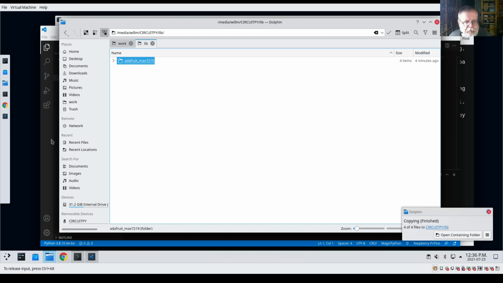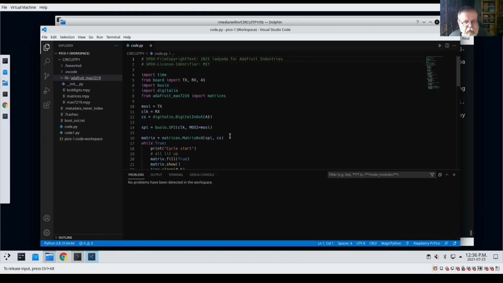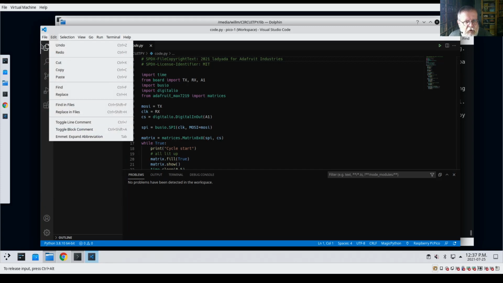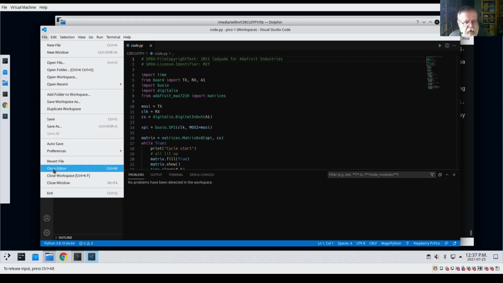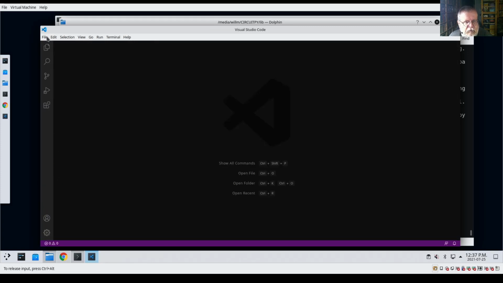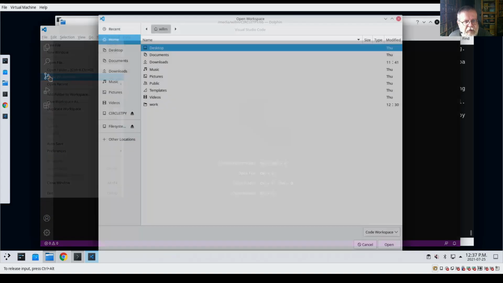Okay. Now, to ensure that we're actually doing things correctly, we're going to officially close this workspace and open it again. Close workspace and open workspace again.